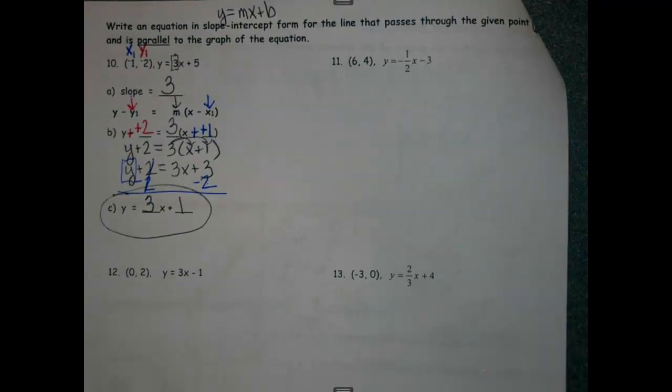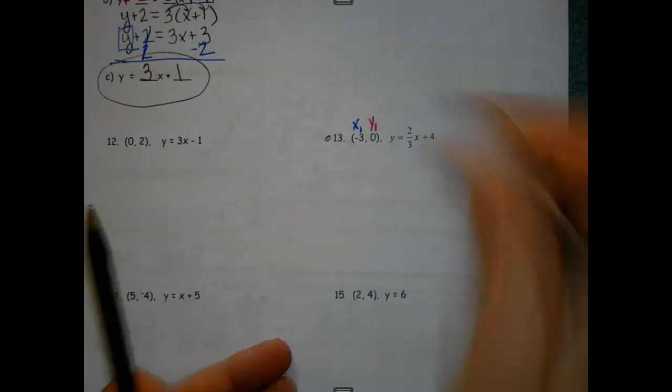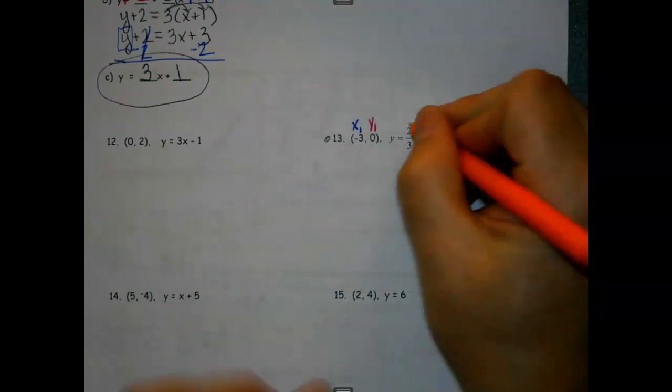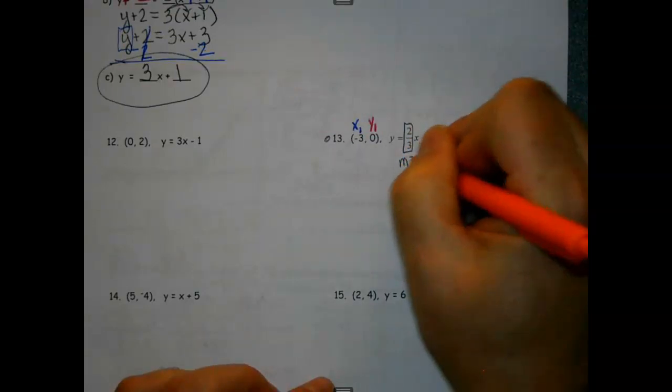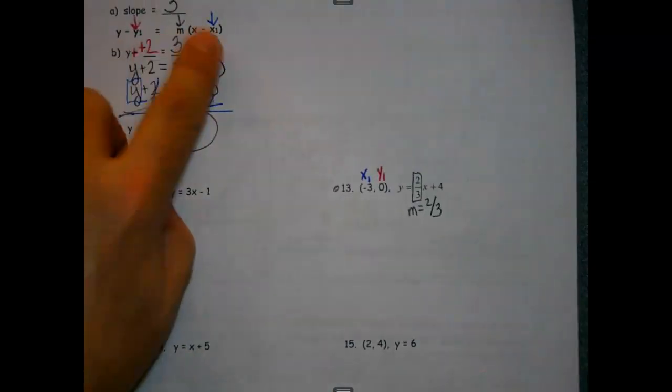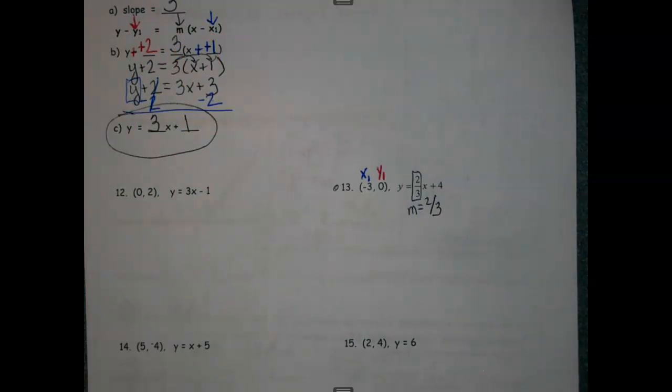Okay, let's deal with it. Let's do 13. That looks kind of interesting. And it also lets us work through one of the problems where we don't have ABC there, so we can do it ourselves. So, okay, we're going to do the same stuff, though. X1, Y1. And now, those are the three things we need, because those are the three things we got to be able to plug in. So, here we go.